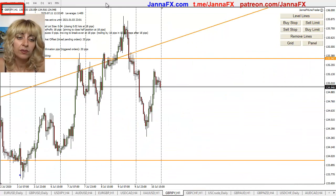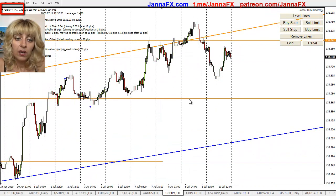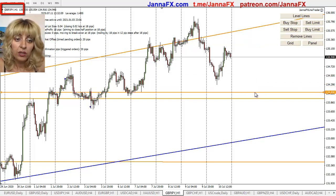On the smaller time frames, just look for some consolidations. I don't see anything in here where I had this nice, remember, that was the channel which I picked up, right? So that's where it caught me, but the way up was quite good. We jumped up, then I had a pullback, and once again could have used this area to catch another good move. That's how I would have worked with this area.